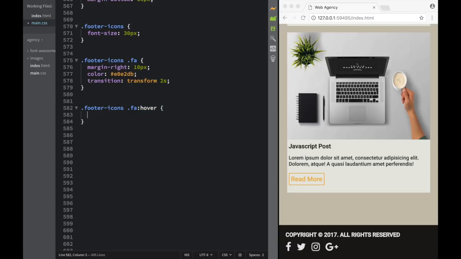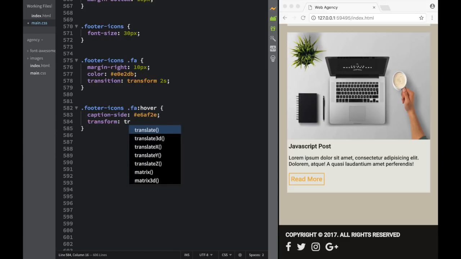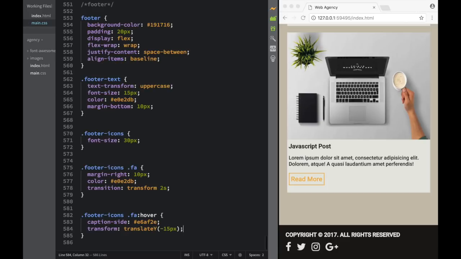And what we're going to say, this is going to be color, and the color is going to be hashtag E6AF2E over here like this. And then we're going to say transform, and we should be already familiar with this, translate. We're going to say that this is going to be translate Y -15 pixels over here like this.